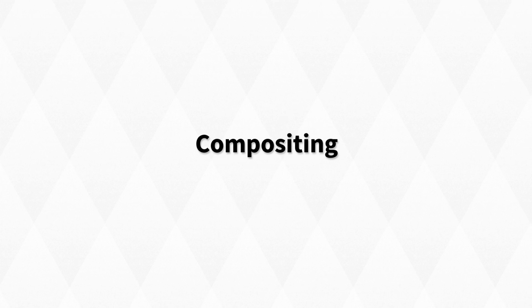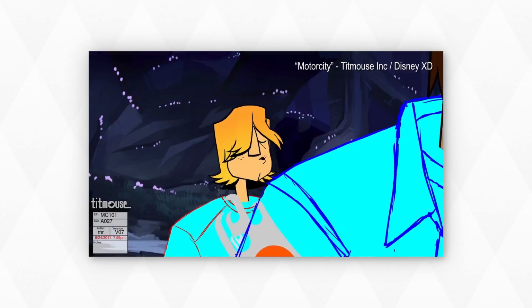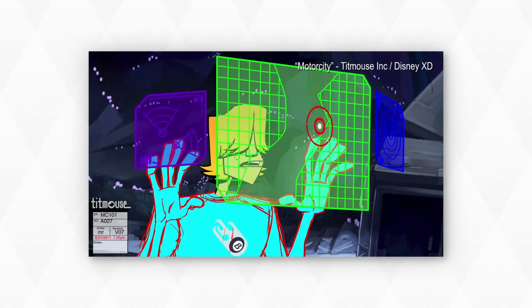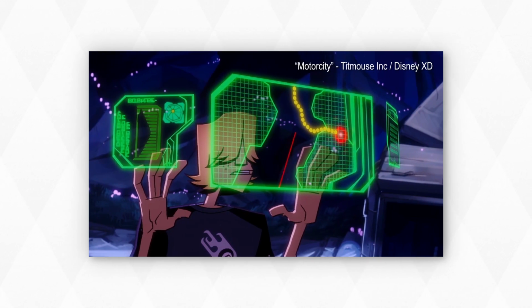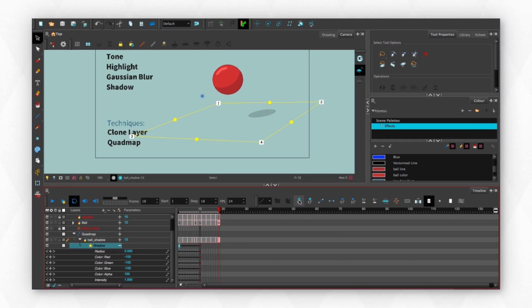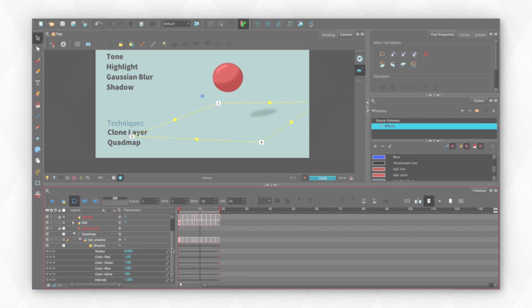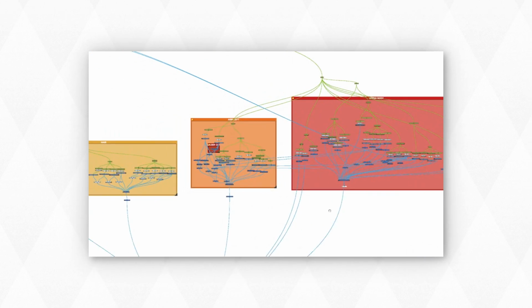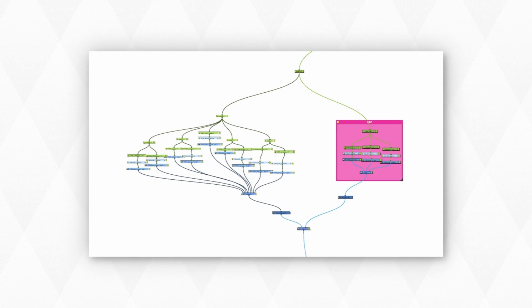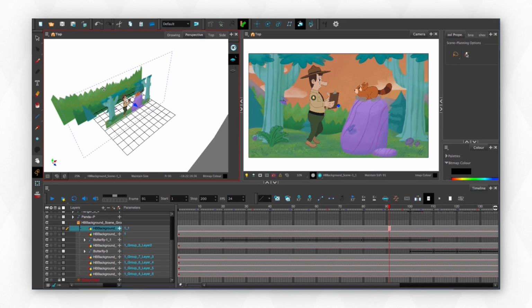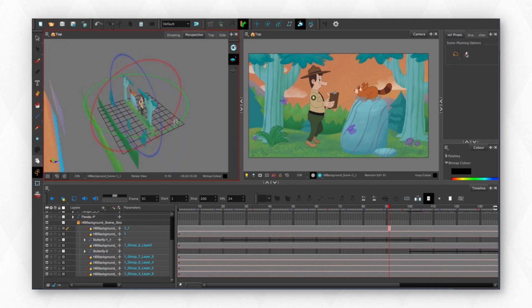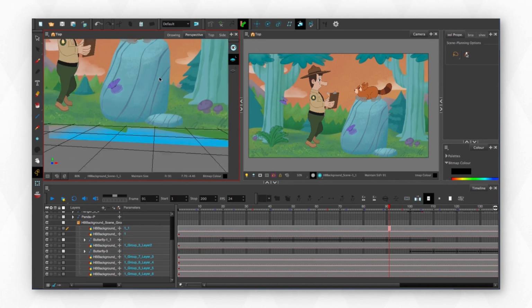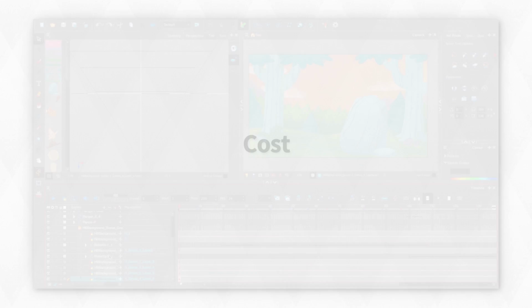Harmony also has the advantage of a robust compositing tool. When studios use Animate, they generally export the clean animation and use another program like After Effects to integrate it into the background and add visual effects like lighting. With Harmony, however, there are lots of effects built in, and the high-end Harmony Premium offers even more advanced effects and a sophisticated nodal compositing system to apply them. Harmony also has a 3D stage so you can set up multiplane environments for advanced camera moves using the virtual camera. Adobe's 2017 update to Animate just added a built-in virtual camera, but there's still no 3D stage.